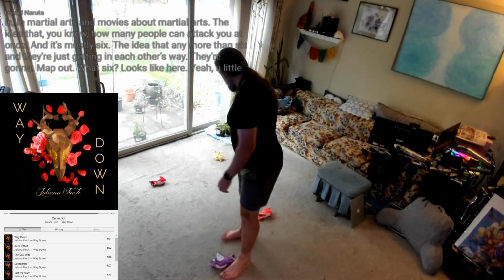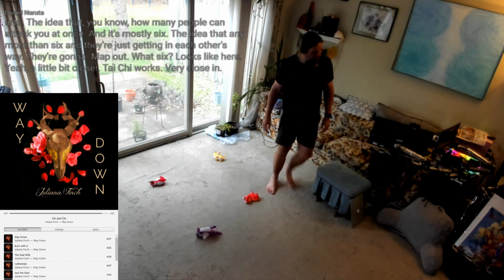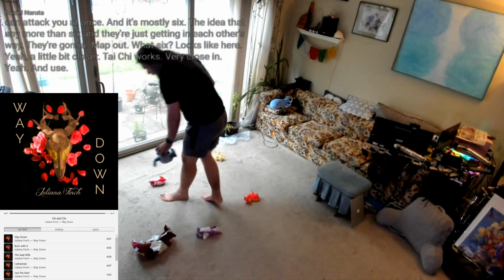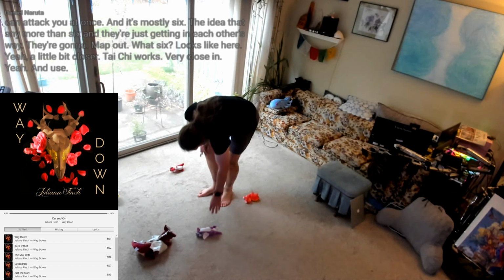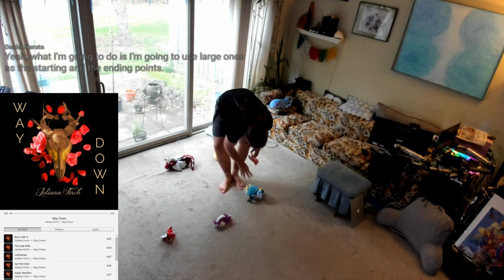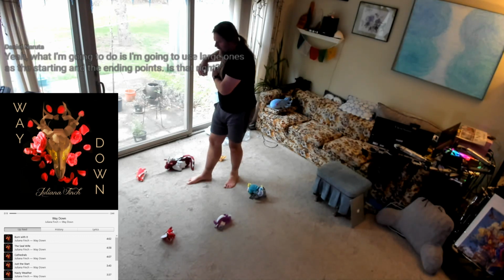Yeah, a little bit closer. Tai Chi works very close in. What I'm going to do is use the large ones as the starting and the ending points. Is that right? It's there.